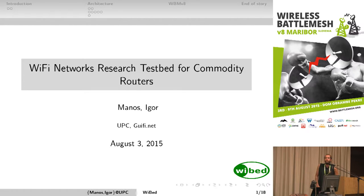So it's a platform for performing experiments with wireless mesh protocols, mostly. That's what it's designed for, but it can do other stuff also. Anyway, the idea is it's something that came out of the BattleMesh. And this is the most important thing, and it became something more. And we're getting into more details.